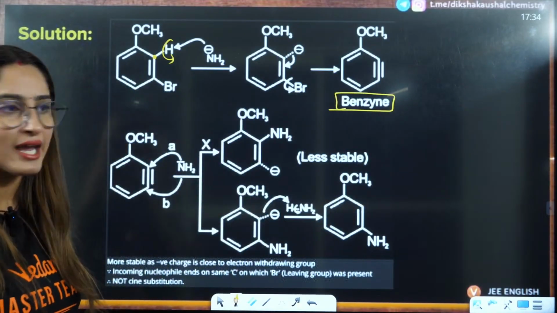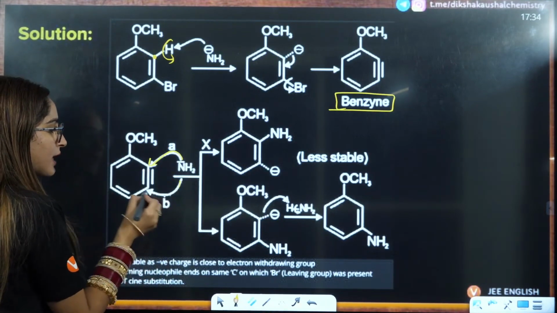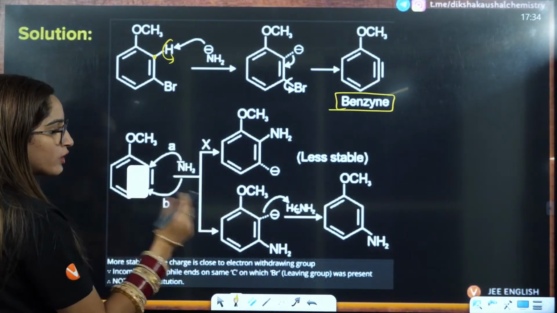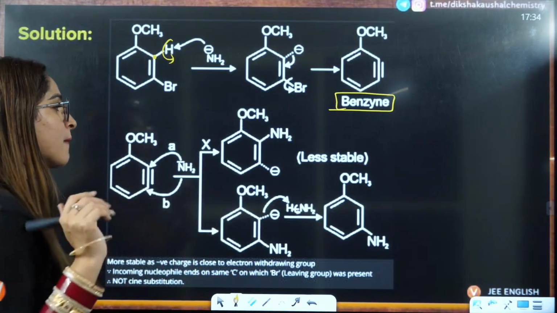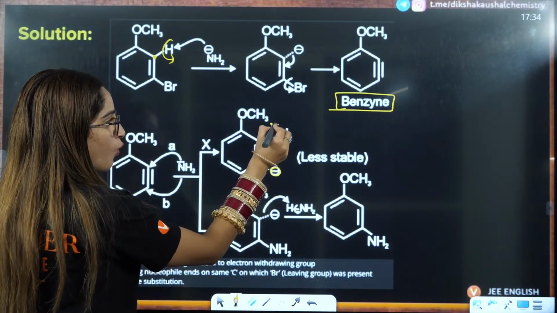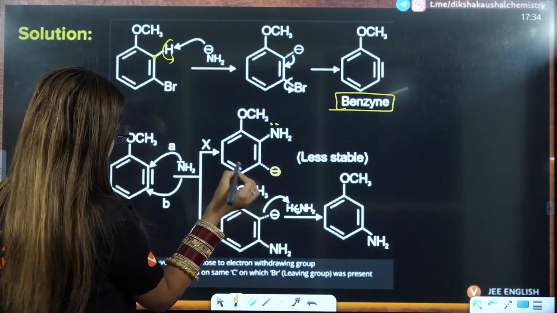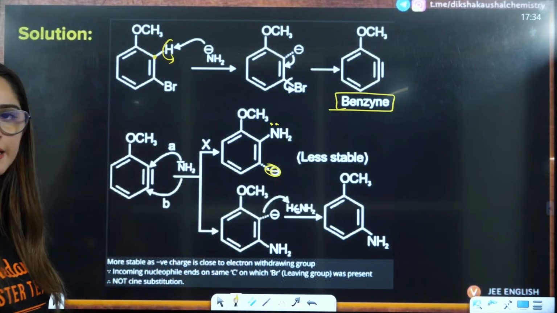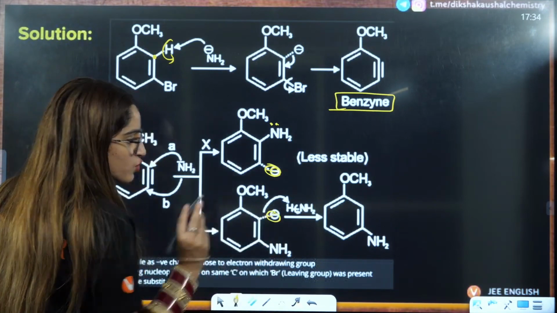Now to this benzyne, what kind of attacks can you have? Let us see. First attack can be here, other attack can be over here, so two attacks can be there. If you attack NH2 over here, or if you attack NH2 over here, two things are possible in this case, right? But here what you will see, this is the negative, this is the lone pair, this is single bond, double bond. This attack will be there, yes, electrons, this will be the negative charge, right? And this one has the negative charge, this is NH2.